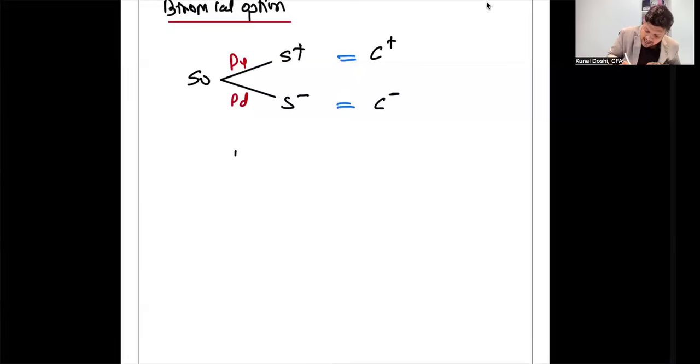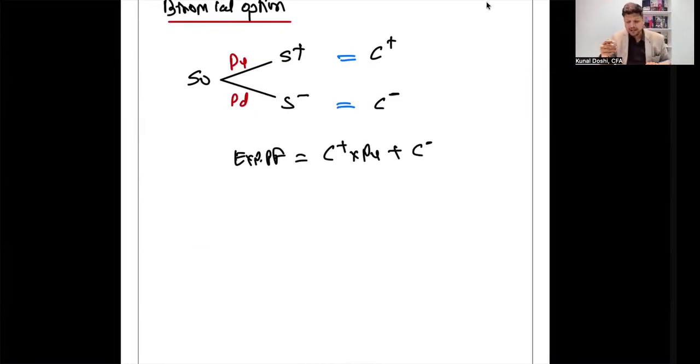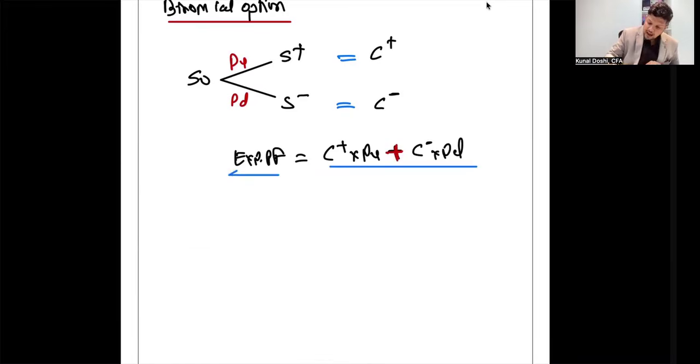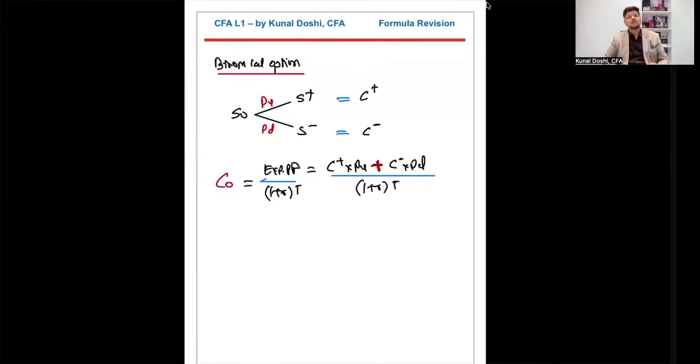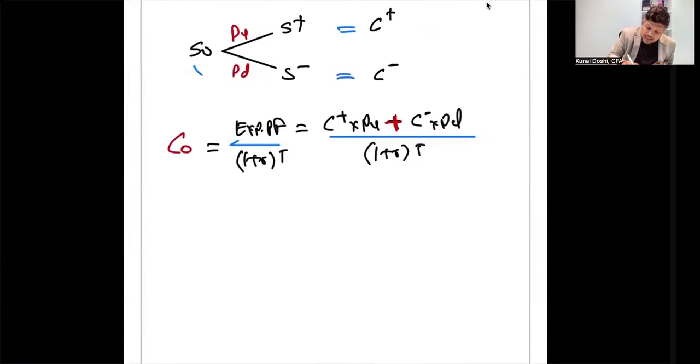Once you get that, you find the expected payoff. Expected payoff is nothing but the call price once the price goes up times the probability of upside, plus the call price once the price goes down times the probability of downside. This is what you will get on maturity. If you discount it with the appropriate risk-free rate for the maturity, you get the present value of call, which is your intrinsic value of call option. Same you can do for put. Understood, everyone? Here, to compare the payoff, you will always use strike price to check whether the option will be exercised or not.